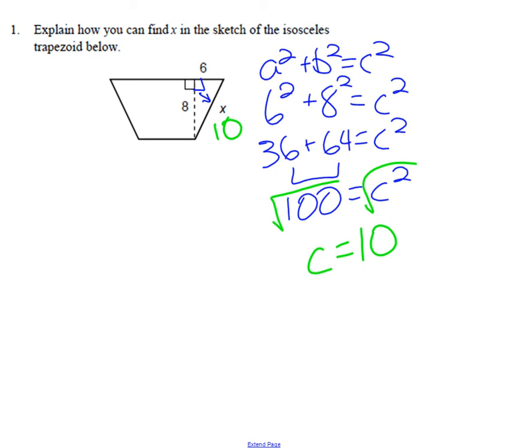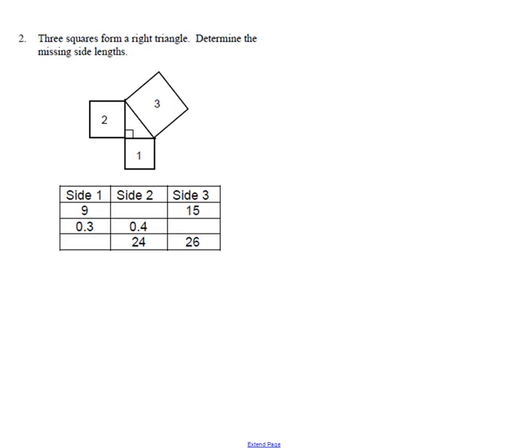So again, if you put that in words, that's good enough. All right, this is kind of like the number 1 on the other side, except this time instead of looking at the areas, it just gives us the sides, which means we have to do a little bit more work with it. So again, 1 can be A, 2 can be B, 3 can be C.